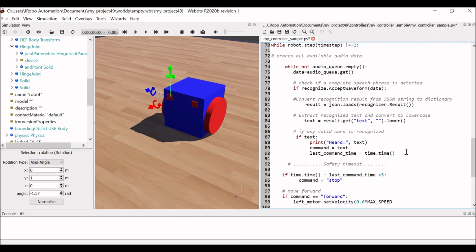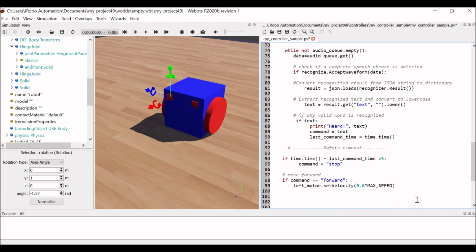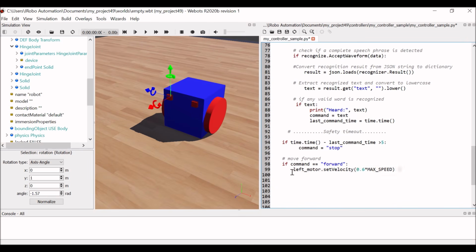That means we are using 60% of the speed. Okay, this you can also change. Now the right motor is set to the same speed. See, both are positive, both are the same speed. That means it should move forward.